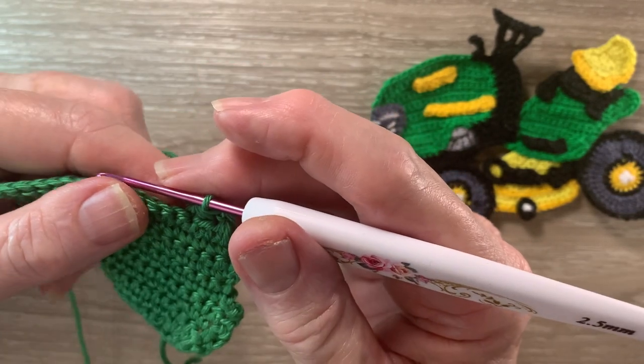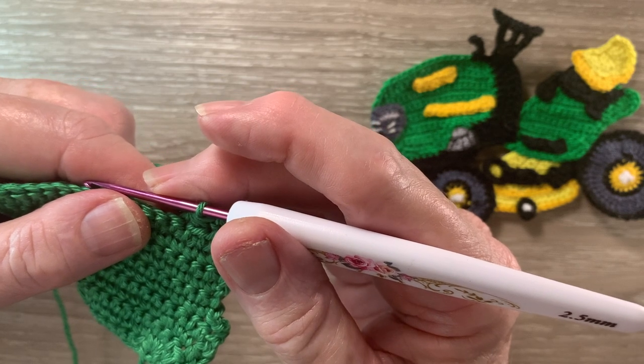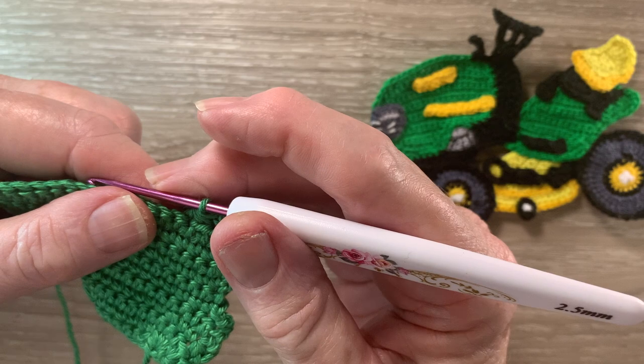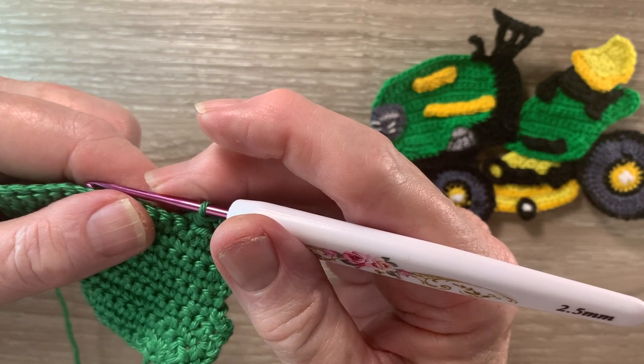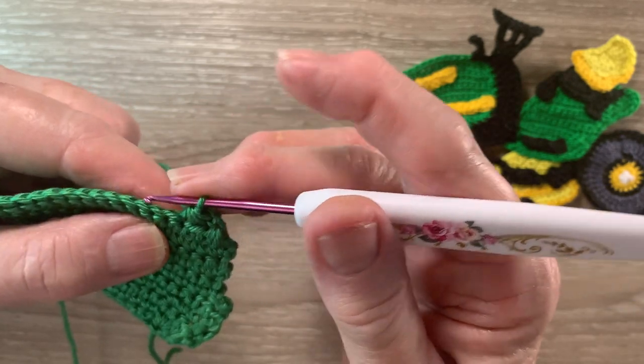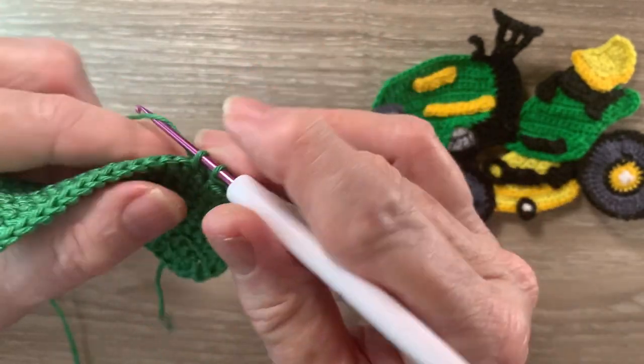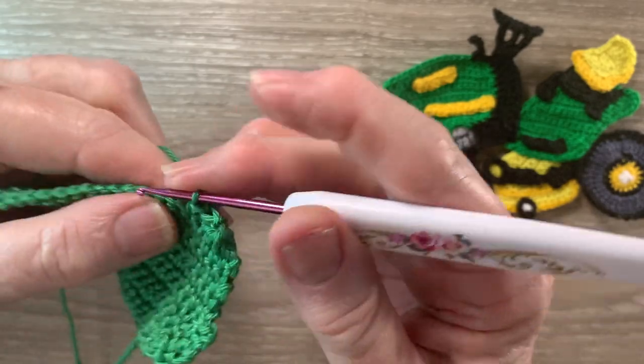And then we work one single crochet in each stitch until we have two stitches left. We'll work a joined single crochet over the last two stitches and we'll have 16 stitches. So work one single crochet into each stitch till we have two left.